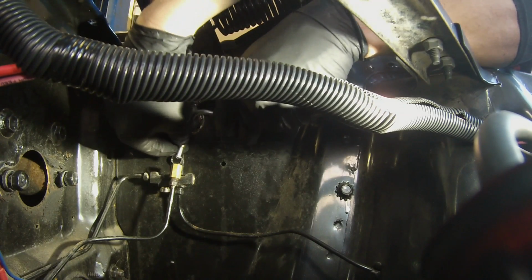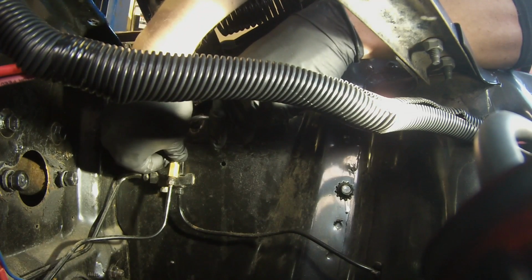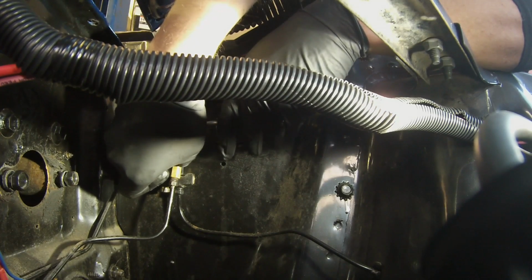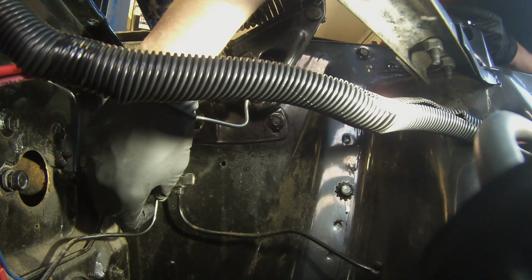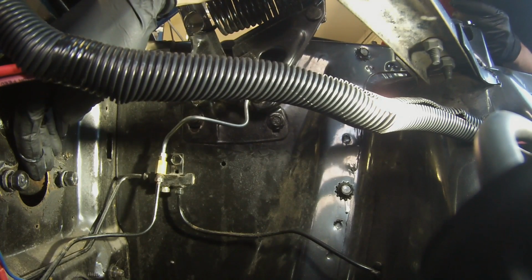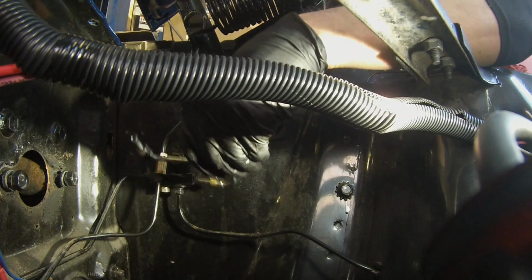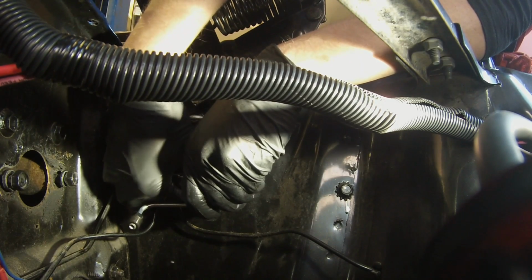Okay, so now I'm going to get my rear line in place here. And these are going to be different lines, so you want to make sure you get the one for the rear. And just for clarification, on the master cylinder, the front of the master cylinder is for the rear brakes. The port on the rear, or closest to the firewall of the master cylinder, is for the front brakes. So rear brakes, front brakes. And then my front brake line is going to go to the distribution block.